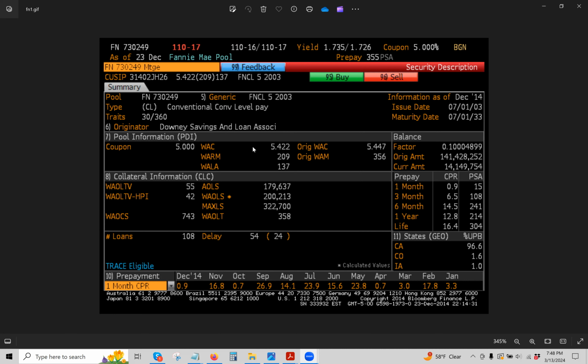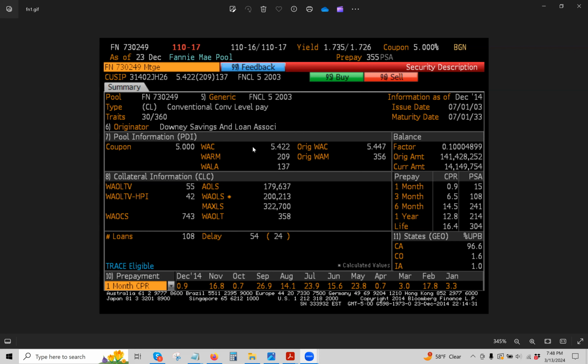Sometimes when you're looking at these screenshots, there could be main pieces of information that you're looking for. For example, the pool value, what's the overall value? What is the specific name of the trust? Is it still active? Sometimes you can tell when you look at it. So I wouldn't say get too caught up with all the minor details. Of course, you're more than welcome to, but in the beginning, it can be overwhelming when you're looking at all this information. I mean, just look at the screen.